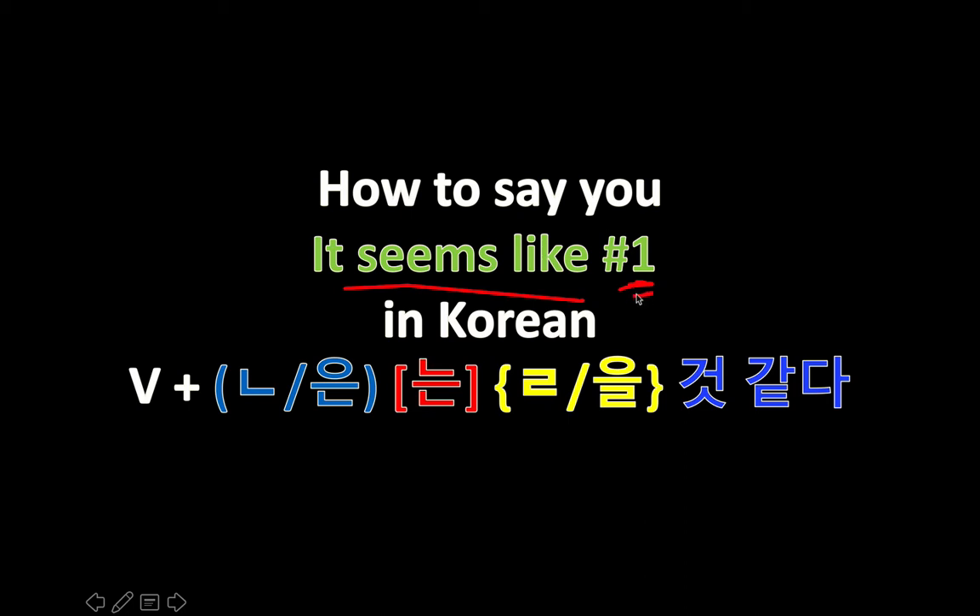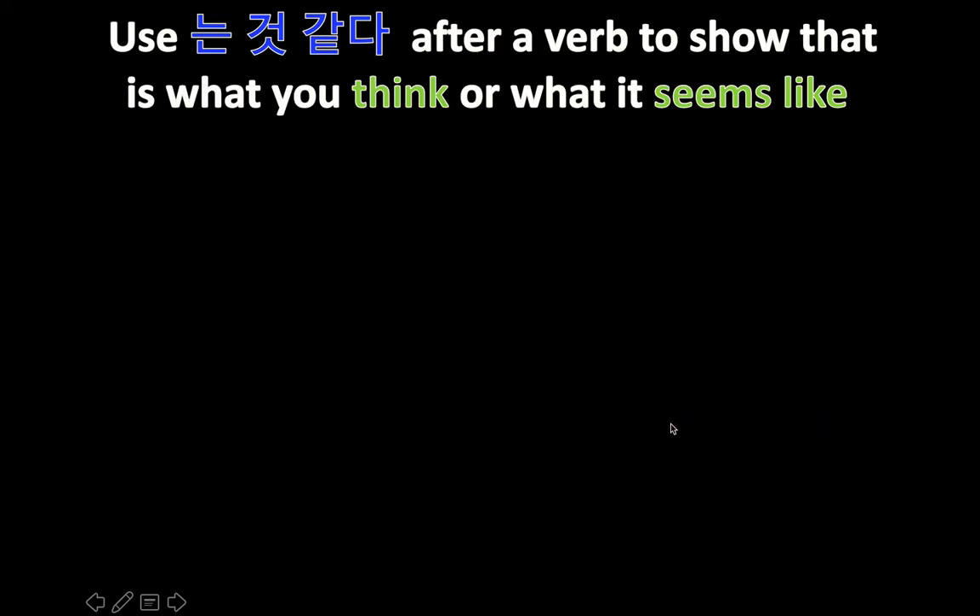I put number one because there's a few different ways to say 'I think' — actually, there's quite a few ways, and I'll have to go make a video for all of them. Second thing is, I use verbs here, but I'll make a separate video for how to use adjectives and nouns with this grammar rule — and actually it's almost the same. Third thing: this is used for past tense, these ones are used for present tense, and these ones are used for future tense. Depending if it's 받침 or no 받침, and all of them end with 거 같아.